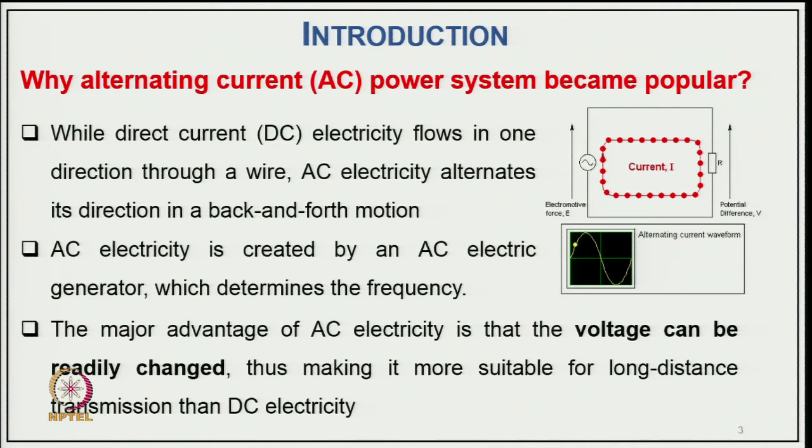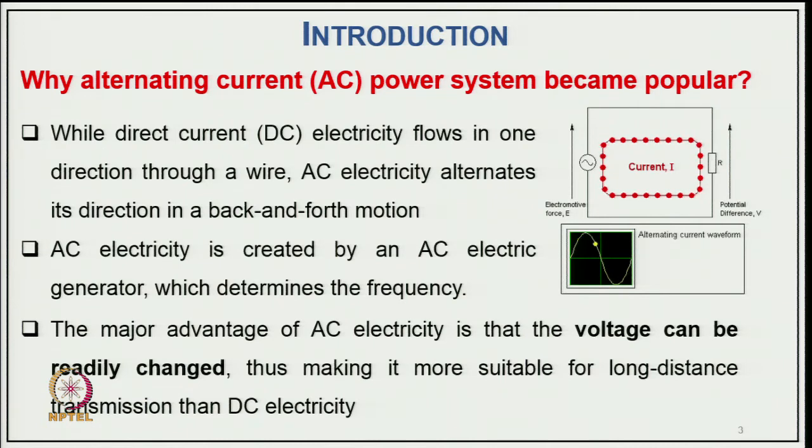Apart from that, transformer action allows us to change the voltage easily, allowing generation at optimum voltage, transmission at optimum voltage, distribution at optimum voltage, as well as utilization of this AC power at optimum voltage. Another major benefit of the AC supply system is that the cost of switching is also reduced, because the current passes through zero value typically 100 times a second because of its alternating nature. So AC switches are smaller in size, cost effective, and the contact wear is not very severe.